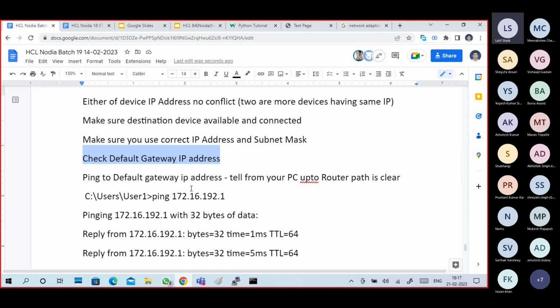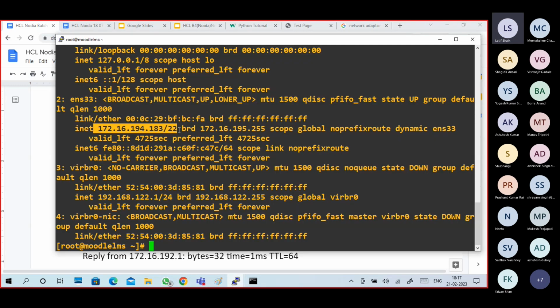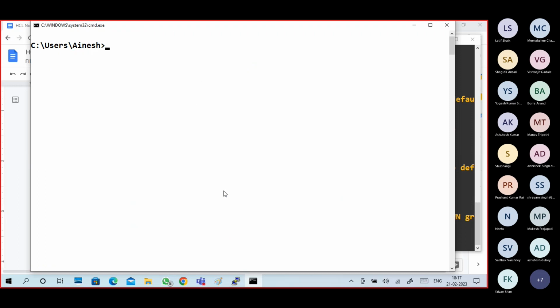Guys, for any network related issues, you may not know how to test the connectivity because you need a destination, right? If I know a certain destination device, I can test it. But I don't know any destination. For example, I don't know any other device's IP address. What to do? First check ipconfig.